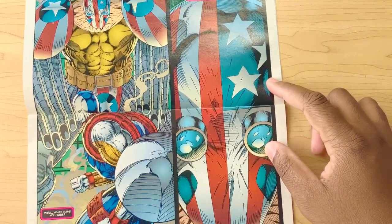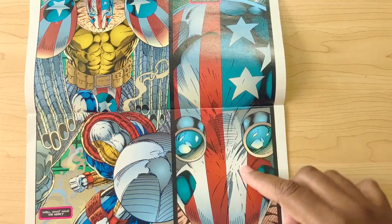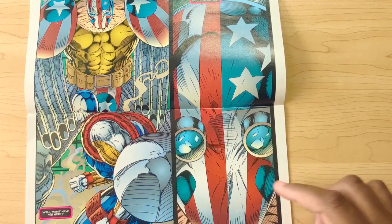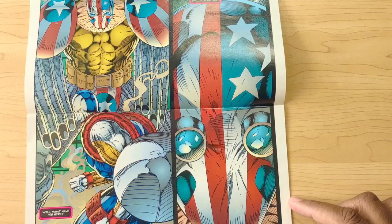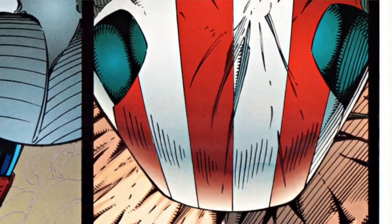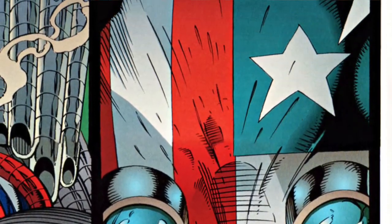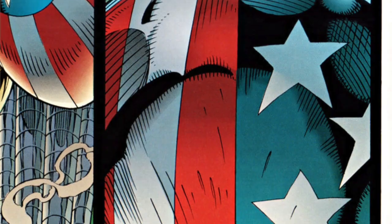And we got an extreme close-up. You know, excuse the pun, this is Extreme Studios. But an extreme close-up of the new Super Patriot looking down at Diehard. And you can kind of see that his face is, you know, absolutely emotionless. He doesn't remember Diehard. So we know a fight is about to ensue.